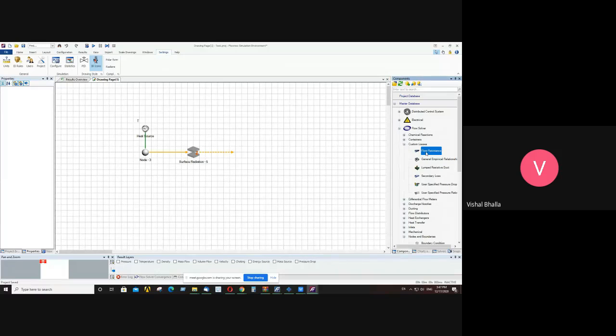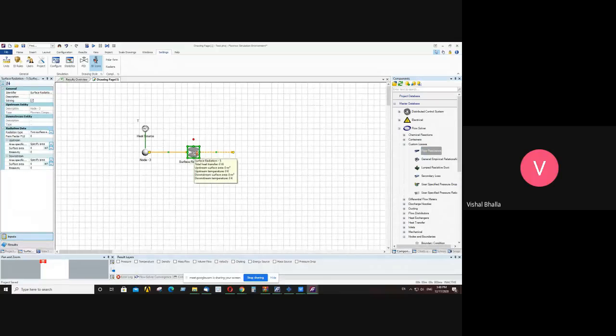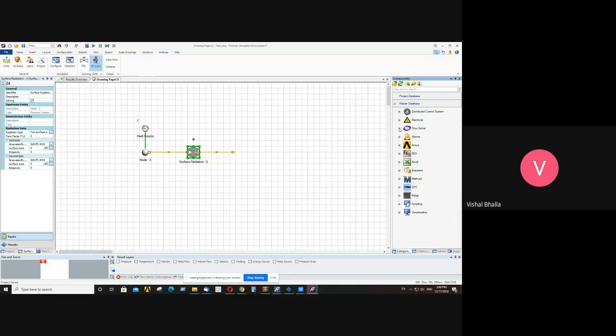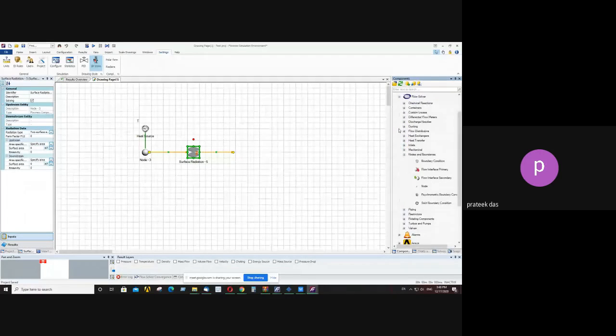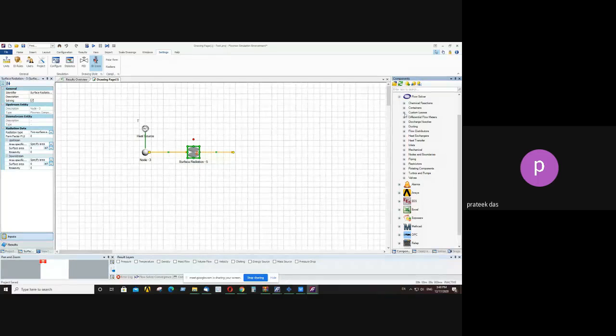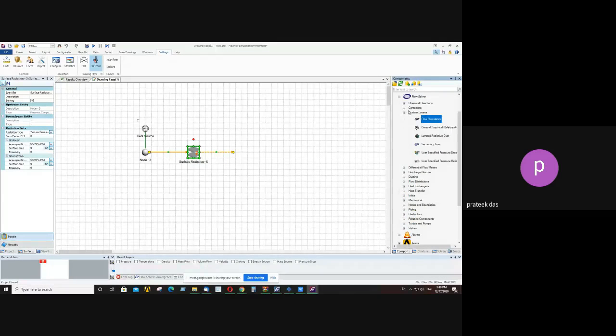Wait, sir. Please explain again. Which thing, sir? This one, the custom loss. How to go to the custom loss and which components to be taken? Okay, when you go to this component list, you can get this flow solver there. Within this flow solver, you have to expand the flow solver tree. Within it, there is a component known as custom loss here. If you click the plus sign, the first component will be flow resistance.